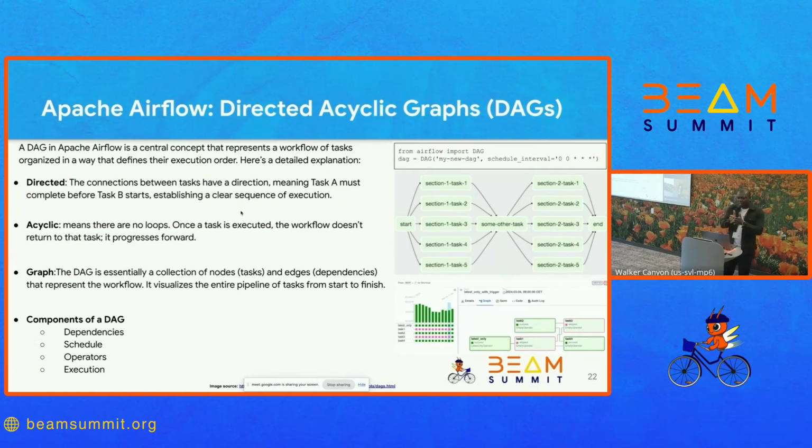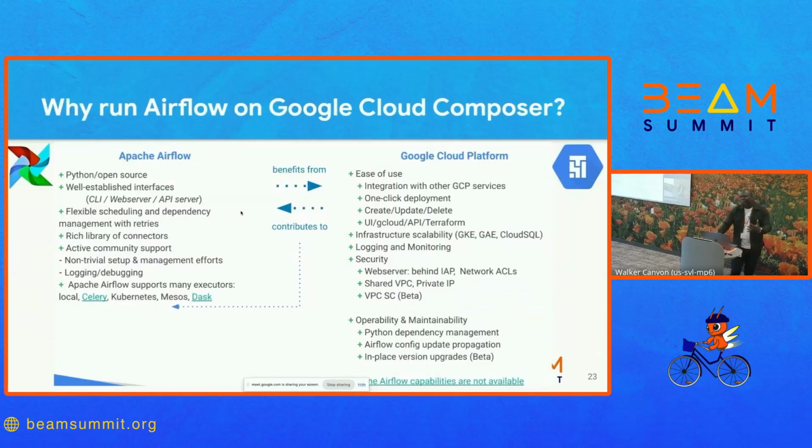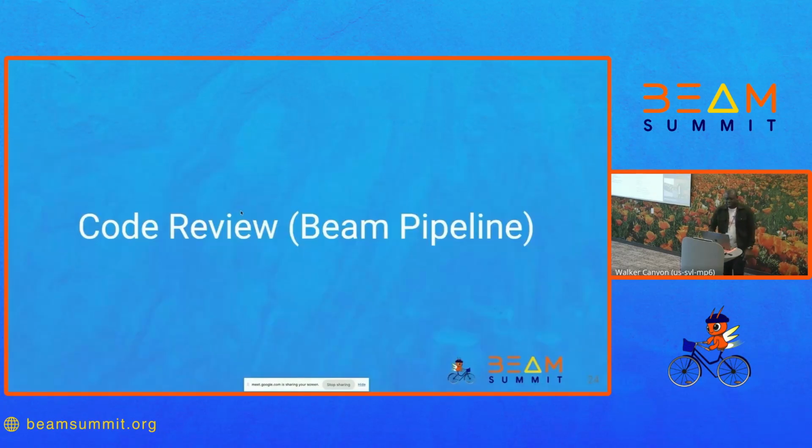So really what this means is you start somewhere, you finish somewhere, and in between there are some dependencies, and you have to make sure that you codify those dependencies in such a way that satisfies what you want to do in your pipeline. Again, why should you use Airflow as Cloud Composer? It's the same thing. It extends what you have already and then gives you more by leveraging Google Cloud Platform and its resources. Now, like I said, I have prepared some codes to explain this concept.